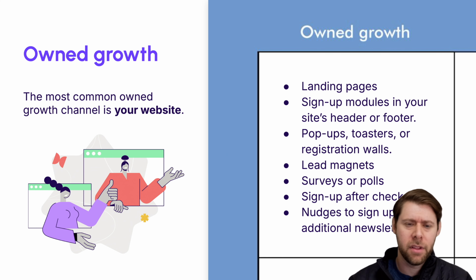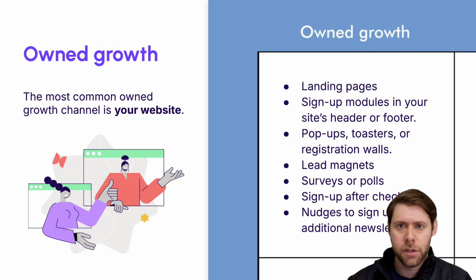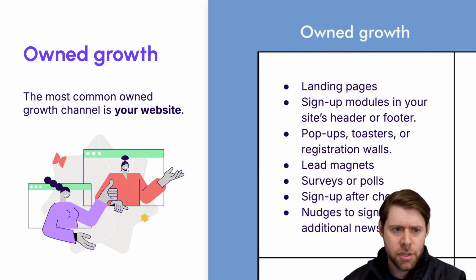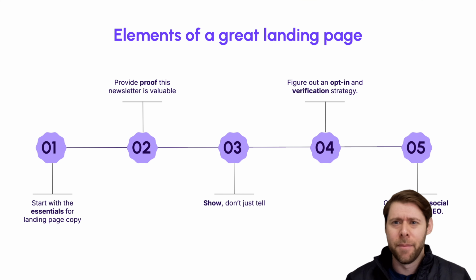Now, owned growth landing pages, we're going to get into that so much today. Signups on your header or footer, pop-ups, registration walls, lead magnets. There are all these different ways we can get people signed up for your newsletter. And a lot of them are going to drive people back to these landing pages. So let's take a look at some of these elements of a great landing page.